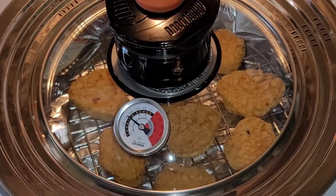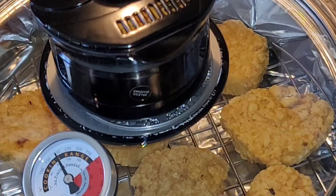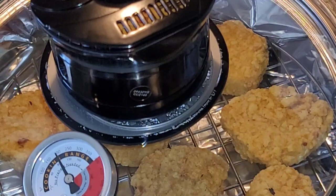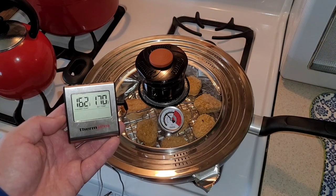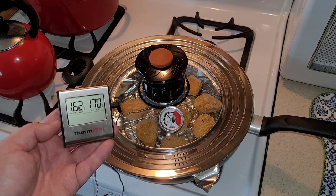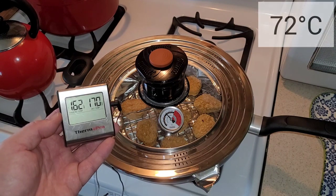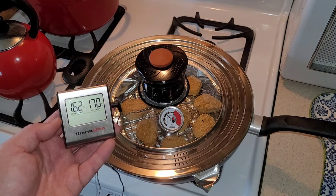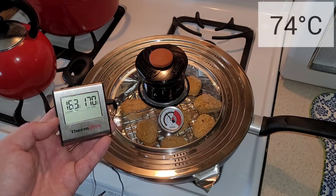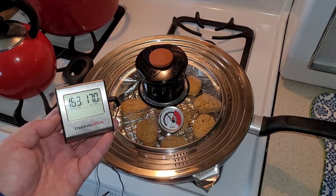So I'm going to reset my timer for another nine minutes. I wanted to show you something — you see this stuff right in here? That's actually bubbles from when I put it through the dishwasher. I guess all the soap didn't rinse out, or maybe water and soap got somewhere where it wasn't supposed to be. I sure hope that doesn't drip onto my nuggets. The timer beeped again — I've had this lid on closed for 18 minutes. I just put a probe inside one of the nuggets and it's reading 162 degrees Fahrenheit. You're supposed to be done cooking at around 165 degrees Fahrenheit, so we're actually almost done even though my Air Whirl has not yet reached 300 degrees Fahrenheit.